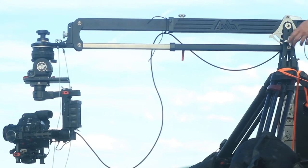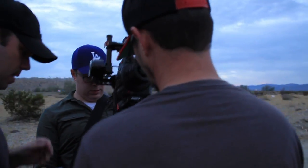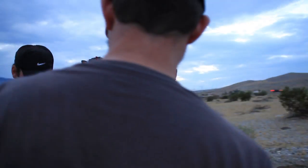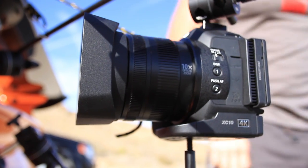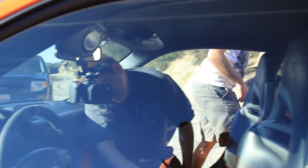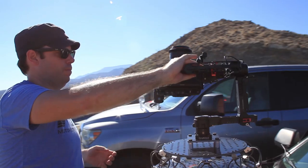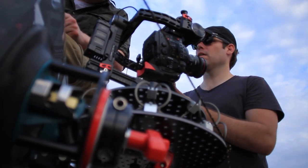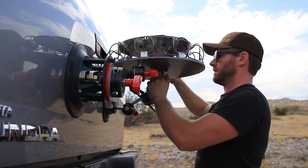We had basically a mini jib. Ilya over at Hot Rock Camera helped us out with that. We had the Turbo Ace Jockey, which is an accessory that you add to the Ronin and takes out some of that up-down movement. We've got our little XC10, so we've been using that in favor of a GoPro. We got a shot where Zach mounted the camera inside and we got Ryan driving his Porsche GT3. We were mounting cameras all over the place. We inverted the Ronin and needed something to dampen that up-down bouncing vibration, so the Strauss Productions vibration dampening solution came in handy.